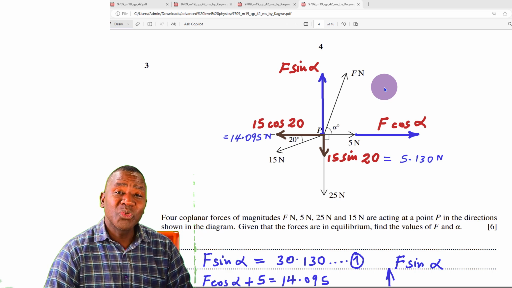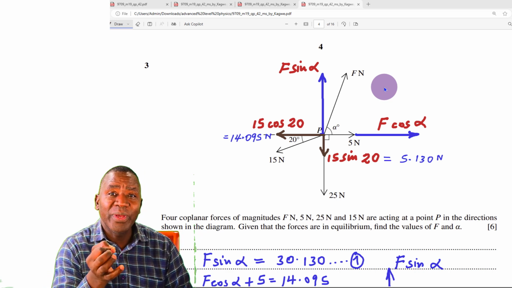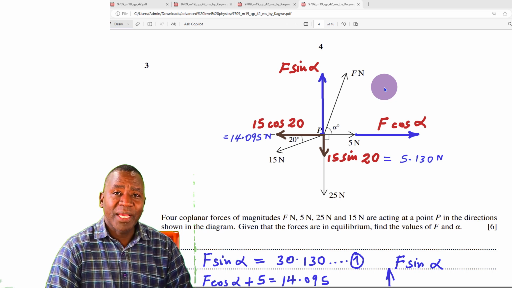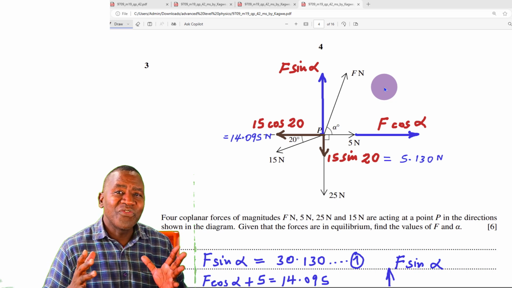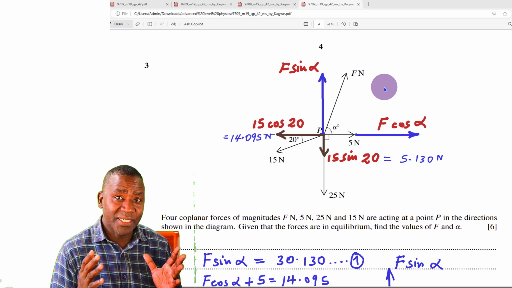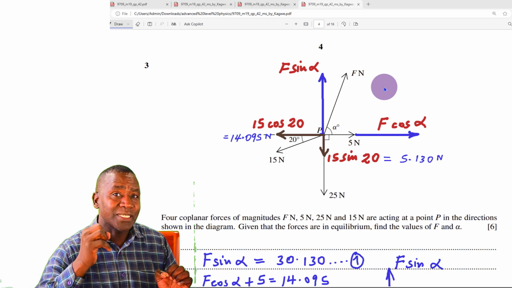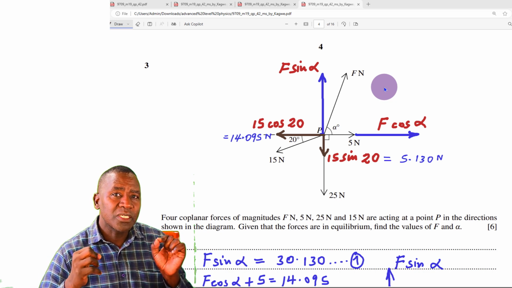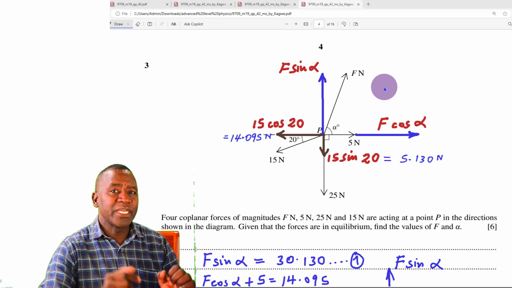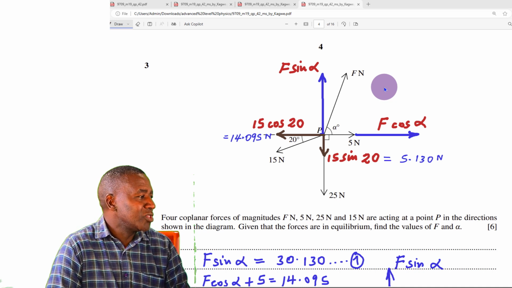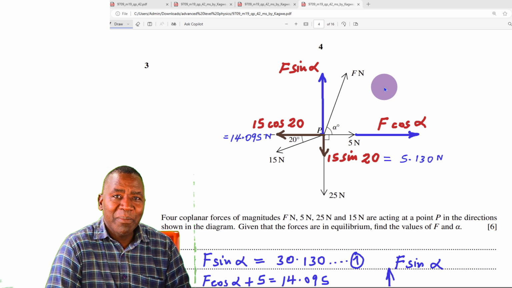Hello and welcome to yet another video where we continue looking at concepts which are examined in Mechanics 1. What is the aim of these sessions that I'm releasing now? The aim of these sessions is to help you to understand how certain concepts are usually examined in these particular examinations. And today I'm going to look at question number 3.